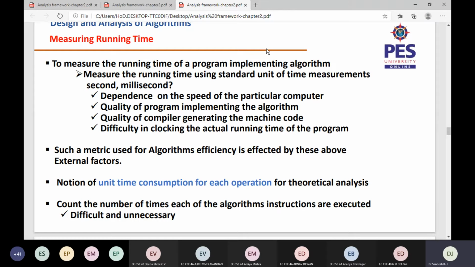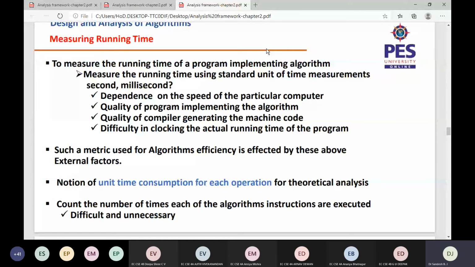Also, if you are comparing a set of algorithms, like if you are given the problem of sorting numbers, and using different algorithm techniques you develop three algorithms for solving the same problem of sorting, then before you could select one of these algorithms for final implementation, you need to implement all of them. It's going to take time to develop all the algorithms. And we are only interested in algorithm efficiency.